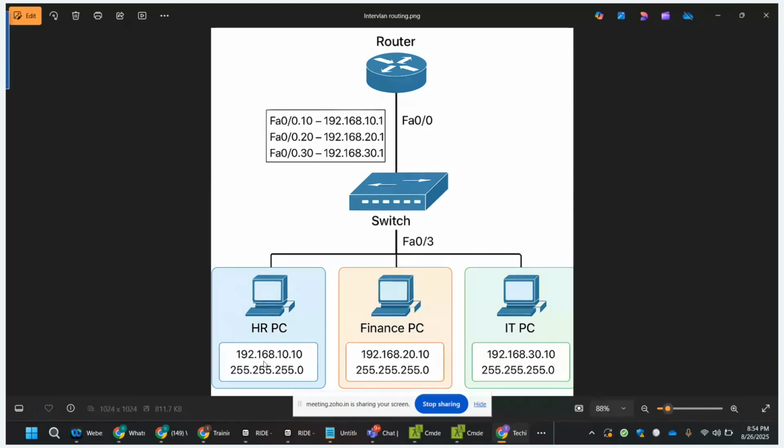So HR wants to talk to the Finance PC. It goes to the switch.